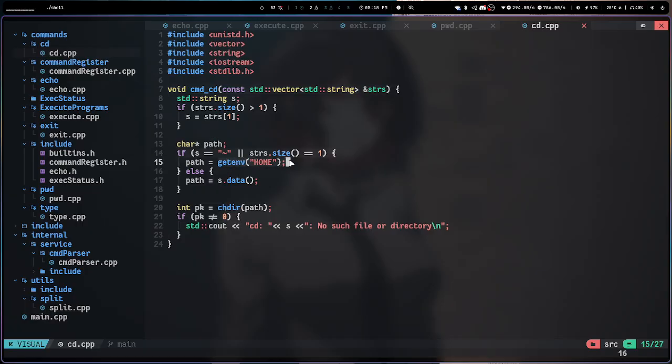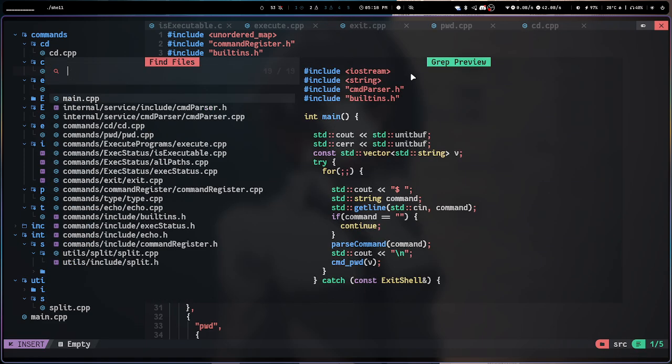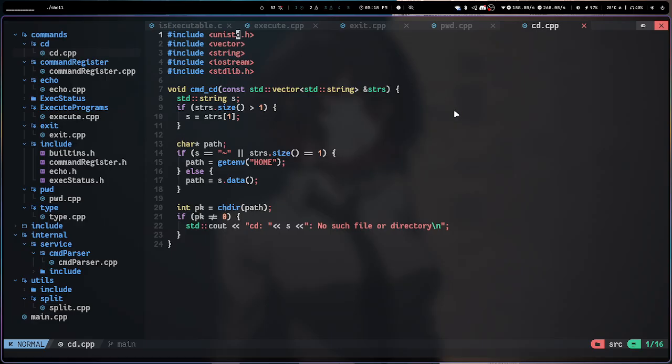That getenv basically gives you the value of the variable, like when you export variables in shells, you get them using getenv. It's C style, from stdlib.h and unistd.h. I think it was in cd, no? Yeah, and we just have the path declared.